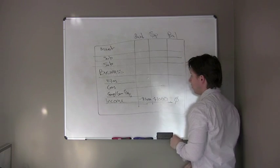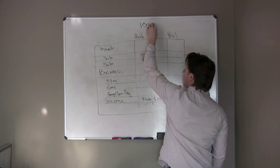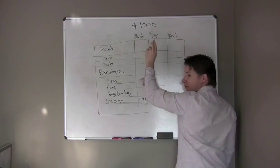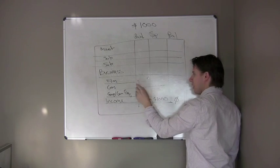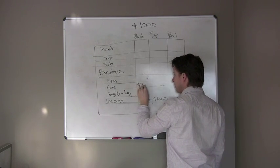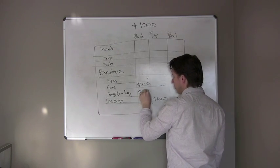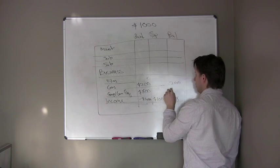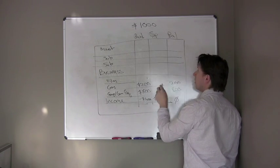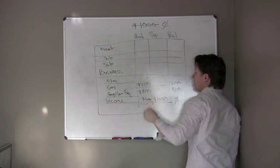This becomes zero. That money moves up to your available here because you're pulling it out. Now we know we're just using this as a very temporary holding position. And then we say, okay, I'm going to budget $200 for gas, and I'm going to budget $800 for my new computer that I'm saving up for. And then you've got your balance of $200, balance of $800. The money you've budgeted is now back to zero.